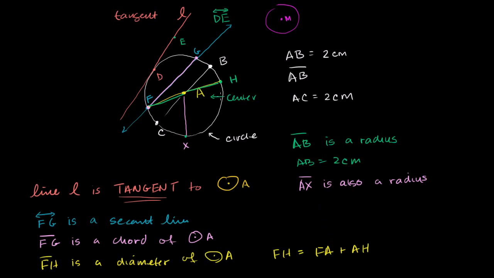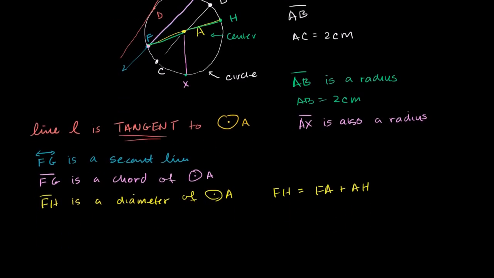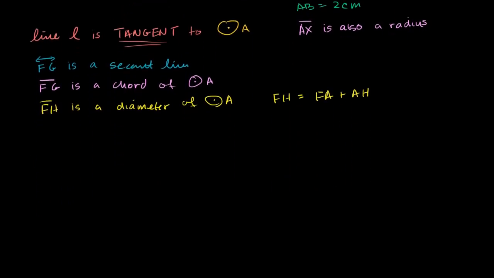Now there's one last thing I want to talk about when we're dealing with circles, and that's the idea of an arc. So we also have the parts of the circle itself. So let me draw another circle over here. Let's center this circle right over here at B. And I'm going to find some points, all the points that are a given distance from B. So it has some radius. I'm not going to specify it right over here. And let me pick some random points on this circle.